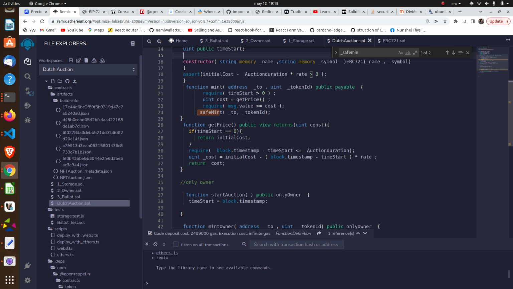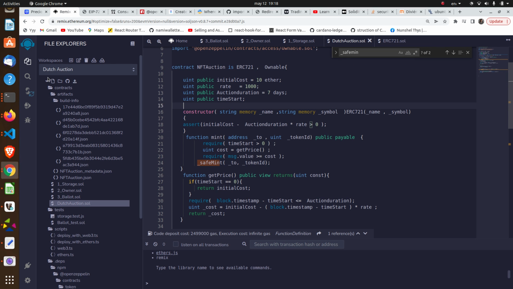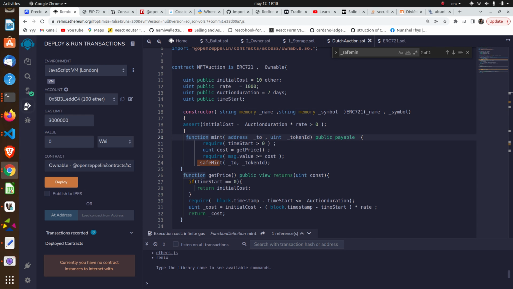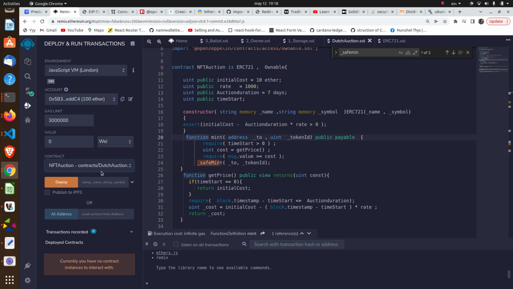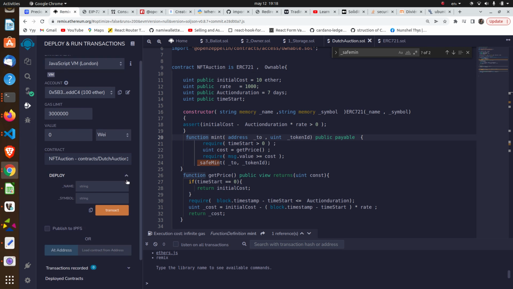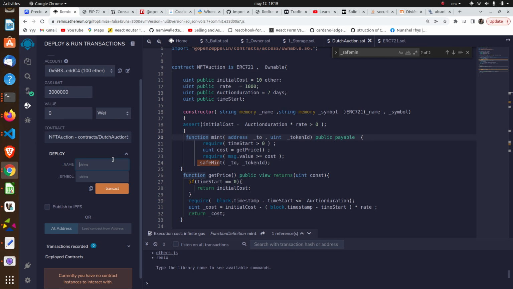So let's check our contract. We save it, go here to the Remix console, select the contract that you want to deploy. Here we pass as parameters the variables that the constructor is going to use.